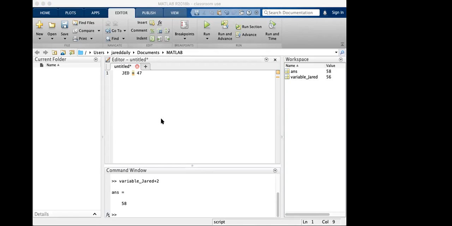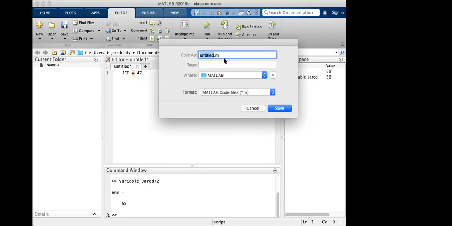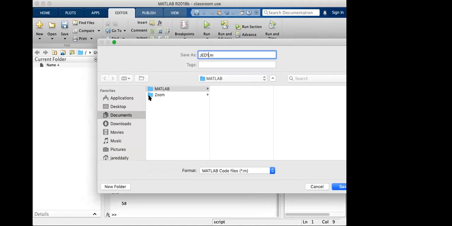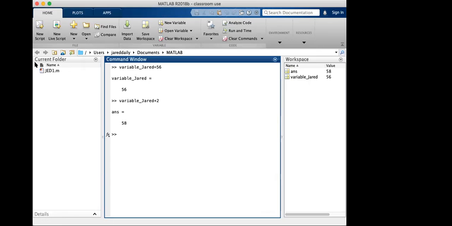And when I close it, it's going to ask me to save it, just like you save anything on a computer. So guess where this is going? This is going to the hard drive. If I go ahead and save this, it's going to ask me what to name it, and I can name it something if I want to. I can call it Jed1 or whatever. And it's going to save it in MATLAB, and I can actually look at where the files are going. It's going to MATLAB from documents, and that's from users and everything else. And I can save that, and look, it shows up in my workspace.